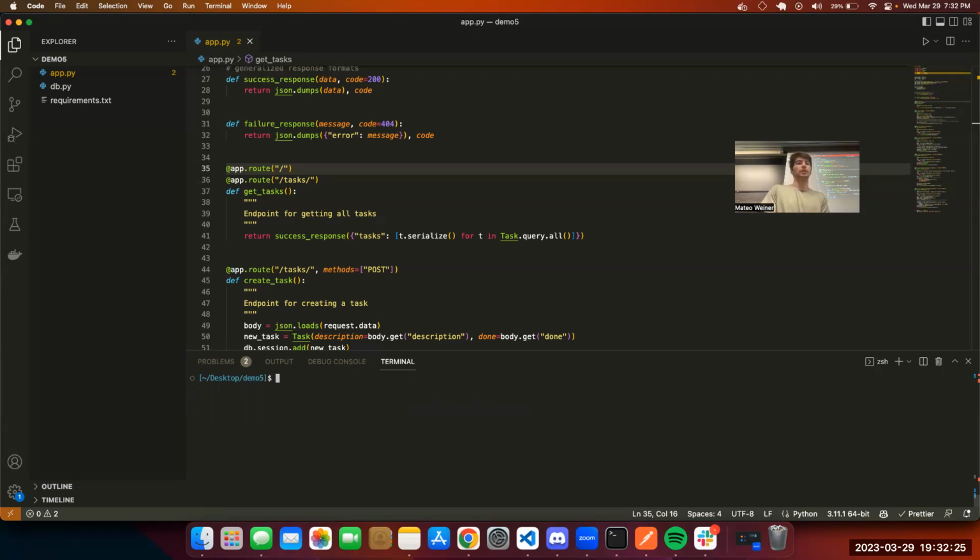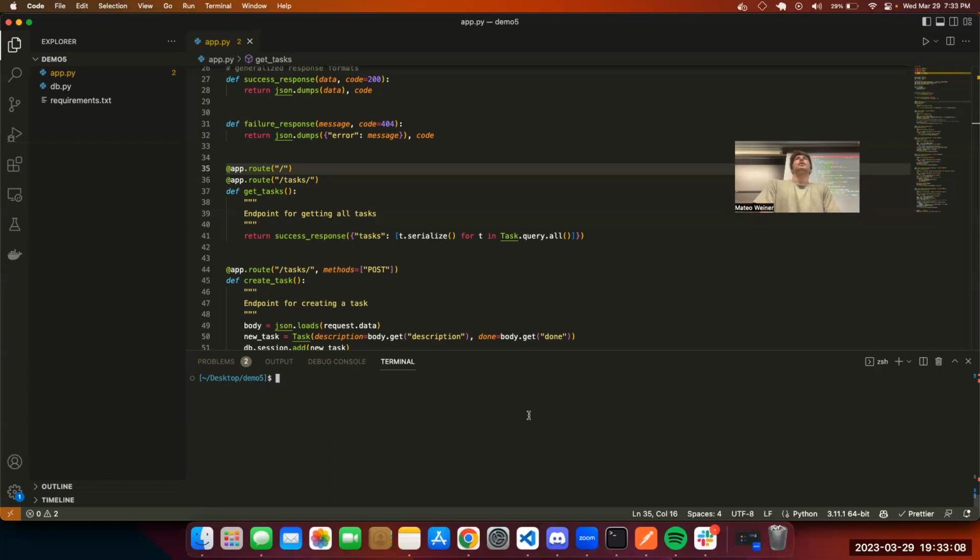And so we're just going to go over how to set that up for your code for PA4 and what it would look like. So to start, if you guys remember from lecture, the first thing we're going to need is a Dockerfile. So you'll see that what I have right here in my demo5 folder is app.py, db.py, and requirements.txt. And you'll see that I don't have a venv folder. So first I'll run this locally like we normally would. And so that would involve creating that venv folder, activating it, and then a lot of steps for setting up before we run our app.py. But we don't want to have to do all that.